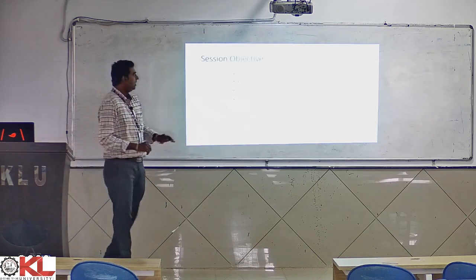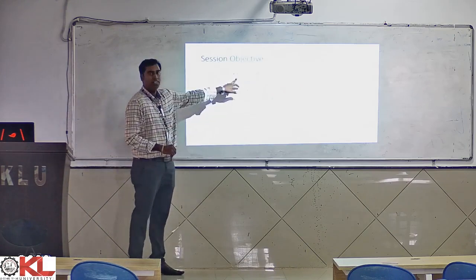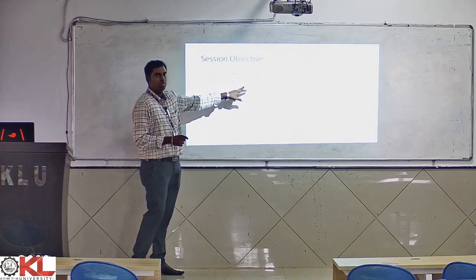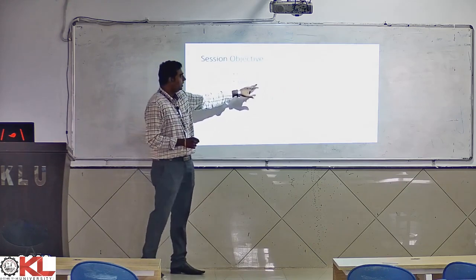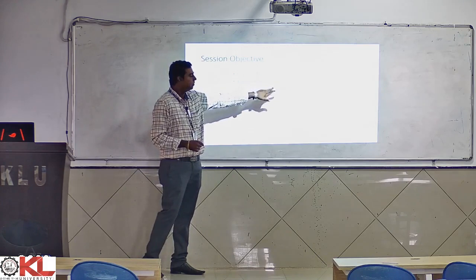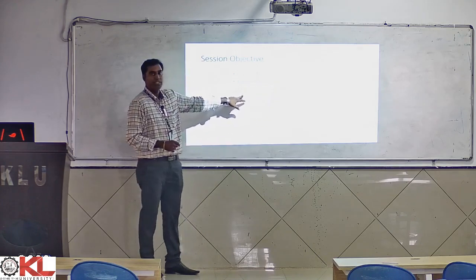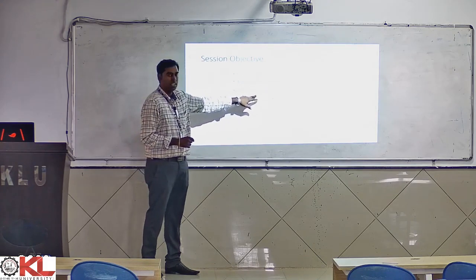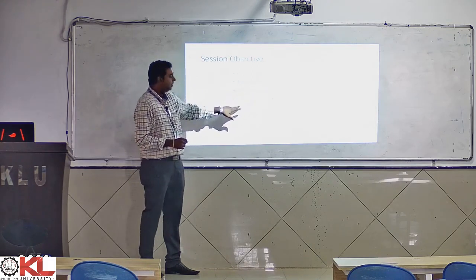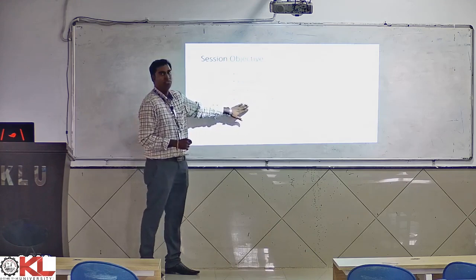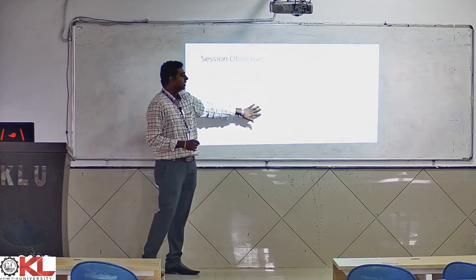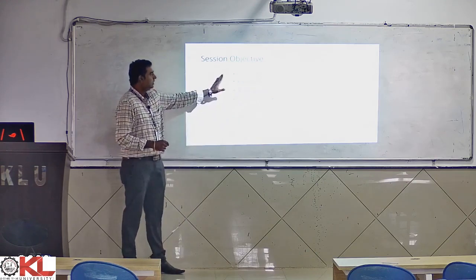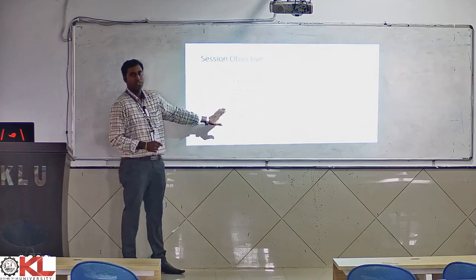The session objective is to understand classical parsing and its types. We are going to specifically discuss top-down parsing and bottom-up parsing, and then we are going to see one specific algorithm, that is the CYK algorithm, and finally we are going to see one example so that we will understand the concept of the CYK algorithm in a better way. Okay, so these are all the objectives for this particular session.